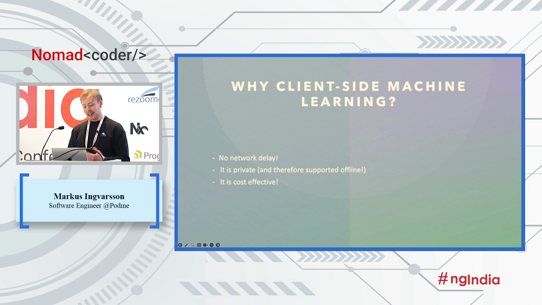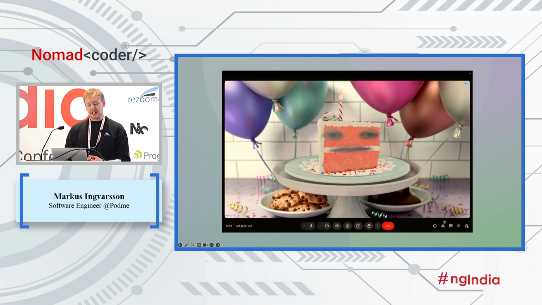And finally, another great benefit of using client-side machine learning is that it's cost-effective. Background blur in video calls is a great example of where client-side machine learning really proves its value. A single 30-minute call at 30 frames per second generates over 54,000 frames per user. Now imagine 1,000 users in daily meetings. That's 54 million frames that need to be processed each day.